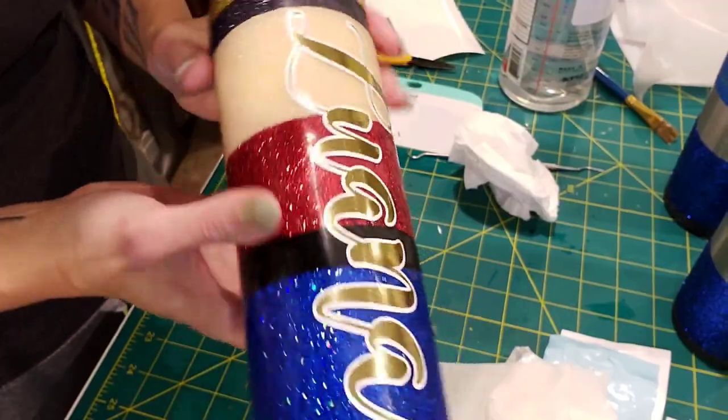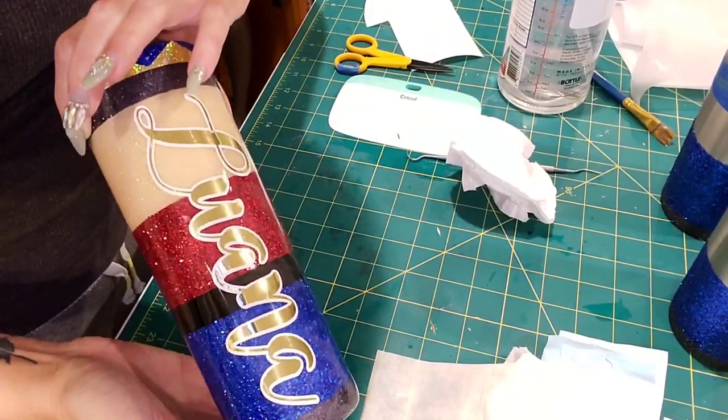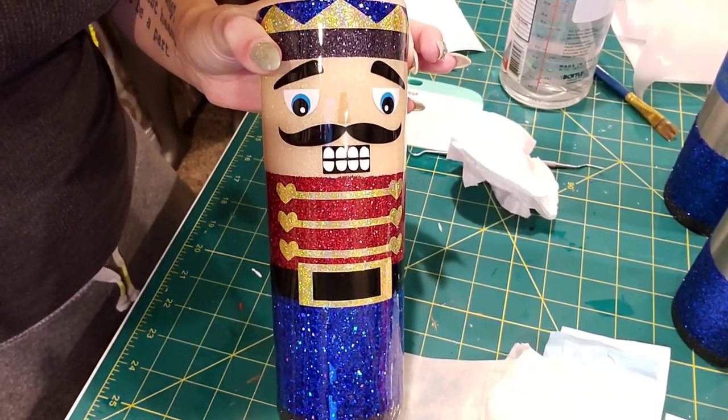So after this, we just epoxy the cup. Usually one coat, sometimes two. If it's a little bit finicky on the name, you know, I don't feel it's covered enough, and then it's finished. So I'll be back with the finished product and we'll finish up the tutorial.